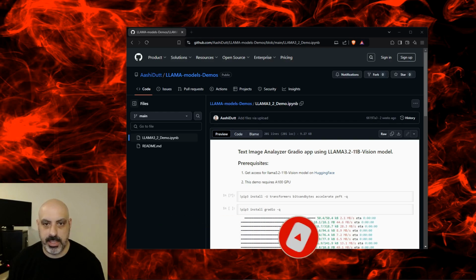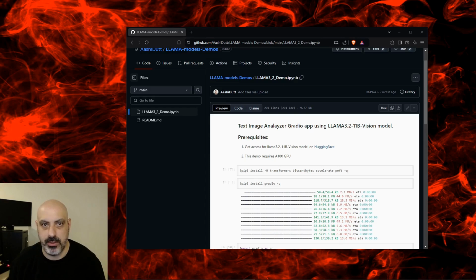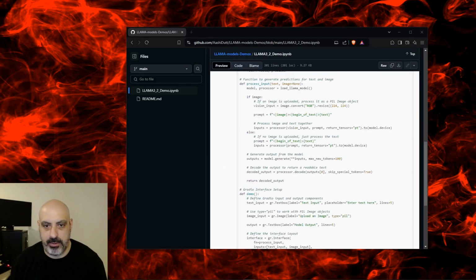Independent developers even make their own little additional things that they put on GitHub within the Llama ecosystem. So they just came out with those vision models, and someone actually coded something that uses Gradio to do vision capabilities with Llama 3.2 right through the web browser. It says this demo requires an A100 GPU, so if you don't have an A100, you can rent one in the cloud somewhere, and you can just do multimodal chat through Gradio with Llama.